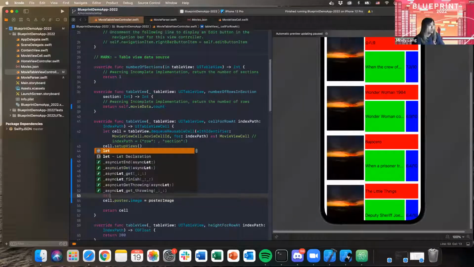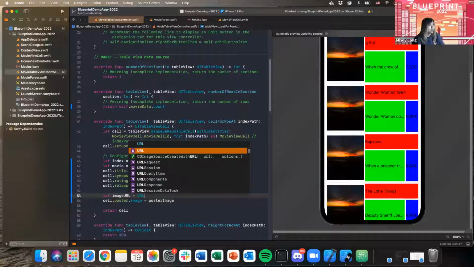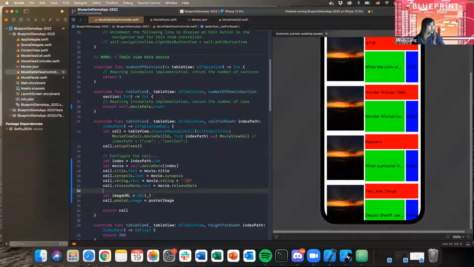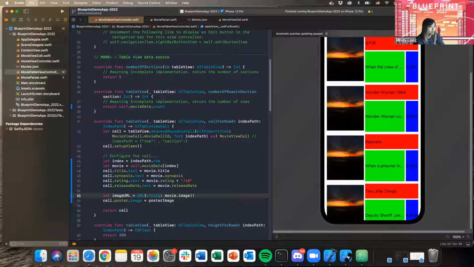So let's make let imageURL equal URL string movie.image, and we're going to make that an optional type just in case the image URL to that movie doesn't exist, right?